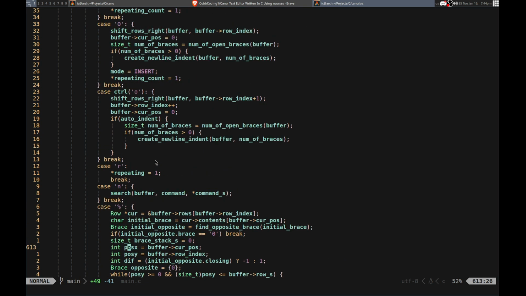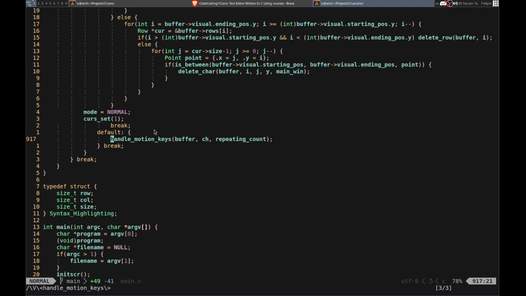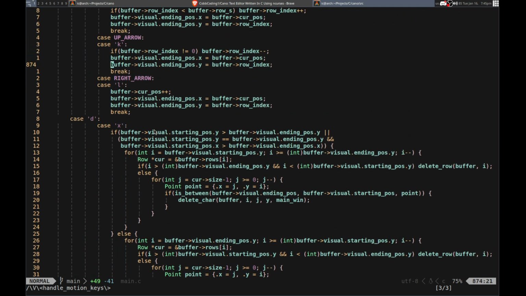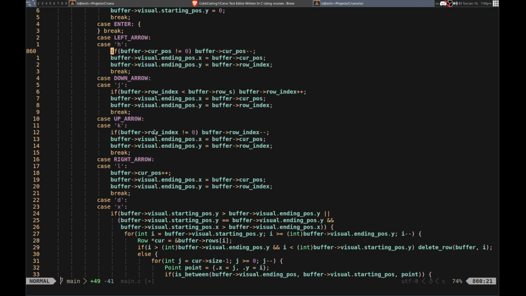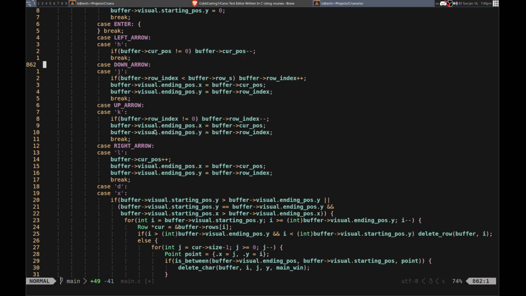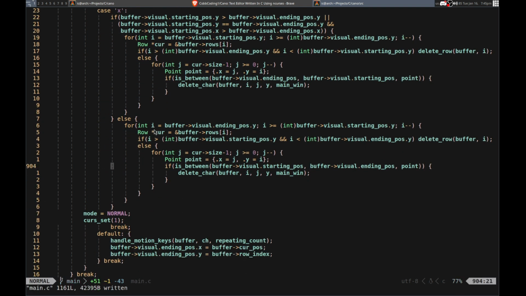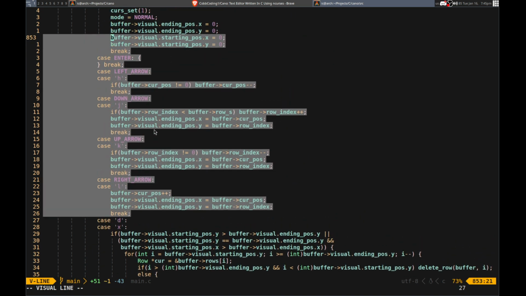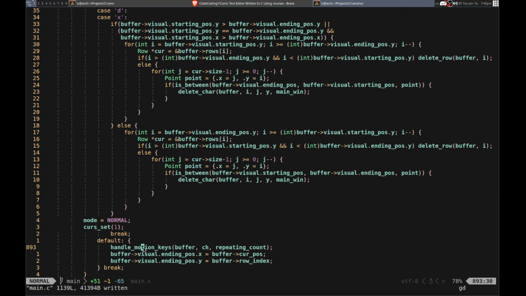And then I need to take, let's see, I need to update a few things. Go here. And I want to delete, I don't know how this indentation got messed up, but okay. I'm going to delete these, the HJKL, and I do need to actually move them back in there. I should grab this first. So we need this for any time we update the cursor. We're going to need to update the starting and end position as well. Alright. And yeah, I will delete these and move them into the function as well. Not for escape though. Alright, like that. And let's just go to this function.